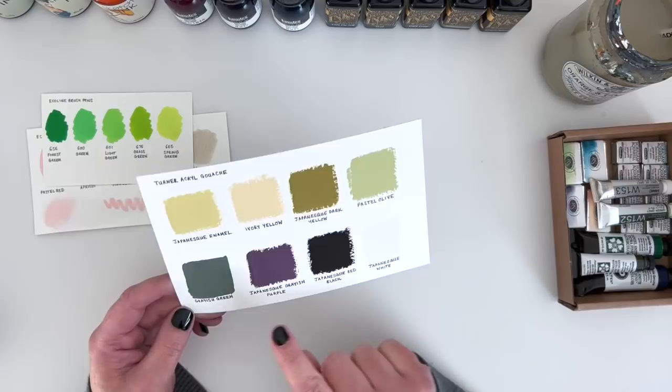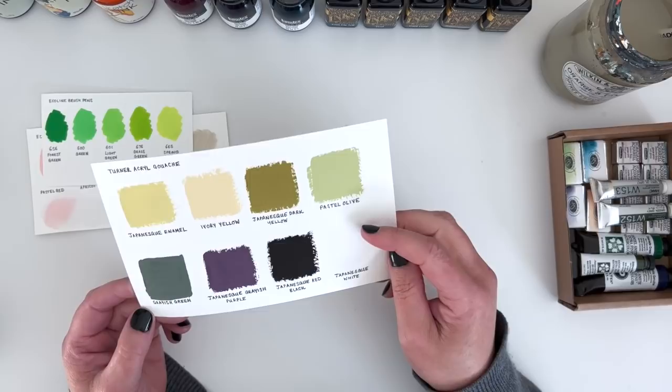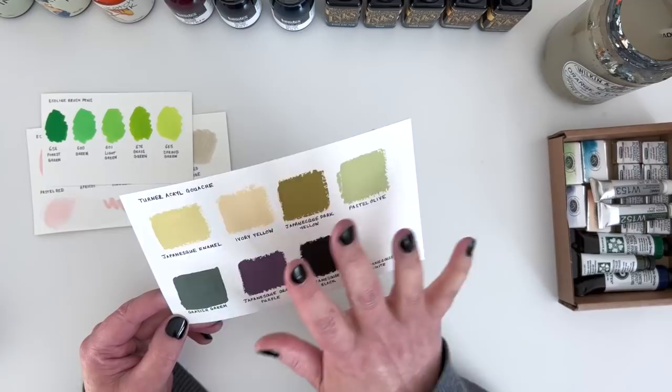There's a slight difference between the Japanese colours and the normal colours. So I have, how many Japanese? Five Japanese, because I've got the Japanese white. The Japanese colours, you can't see this on screen, but they have a very slight grittiness to them, like a slight texture. It's almost like a slight sandy texture, whereas the normal range doesn't have that.